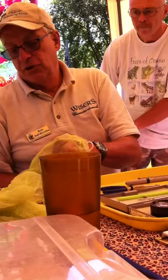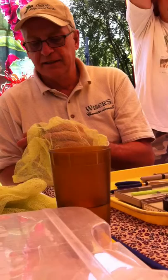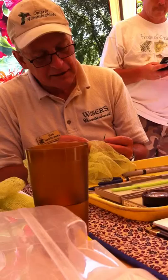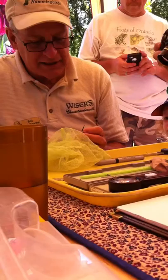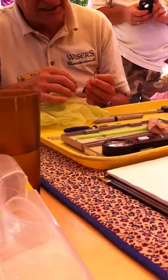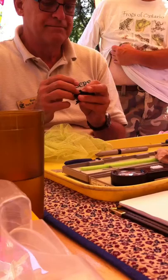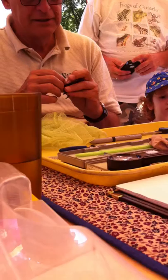So, first thing I got to do is get a very light grip on him. And sometimes we get lucky, and they hang on to the bag, and I can get a band on before we even get him out of the bag. Oh, here we go. First one today that's been that easy. It's so tiny. There we go. Okay.